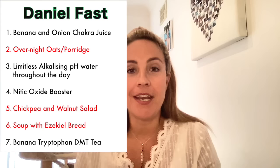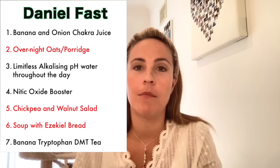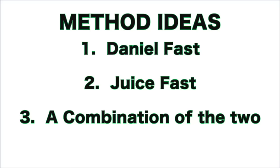And again, you can have the banana tryptophan tea a short time after you've had your tea, so that you've got enough time before you go to bed. So you can adapt either of these templates for your own needs. You can have less food or more food.